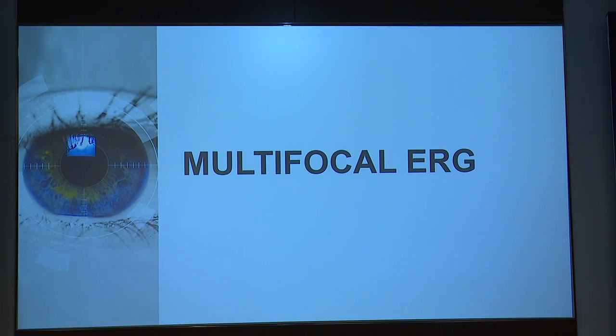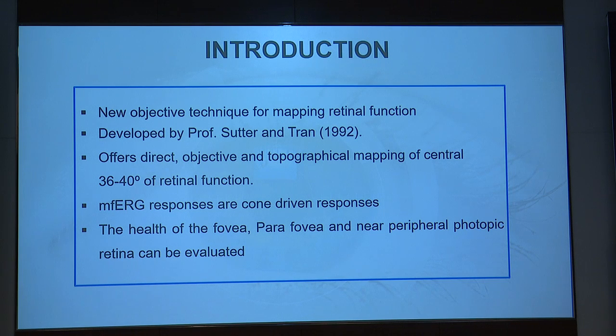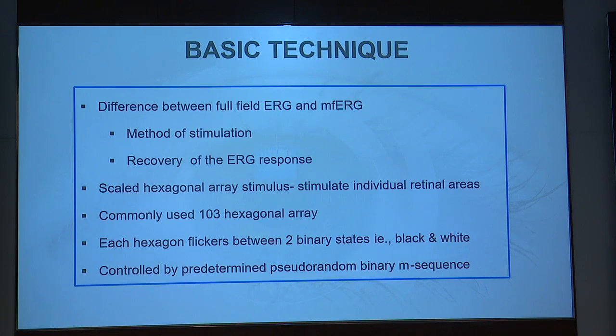Now, the multifocal ERG is very important. It is a new technology. Initially, it was supposed to be investigative in nature. It was developed by Professor Sutter and Tran in 1992. It gives the first direct, objective, and topographic mapping of retinal function in the central 36 to 40 degrees. Multifocal ERG responses are cone-driven. It tells you about the health of the fovea, parafovea, and near peripheral photopic retina, which can be evaluated.